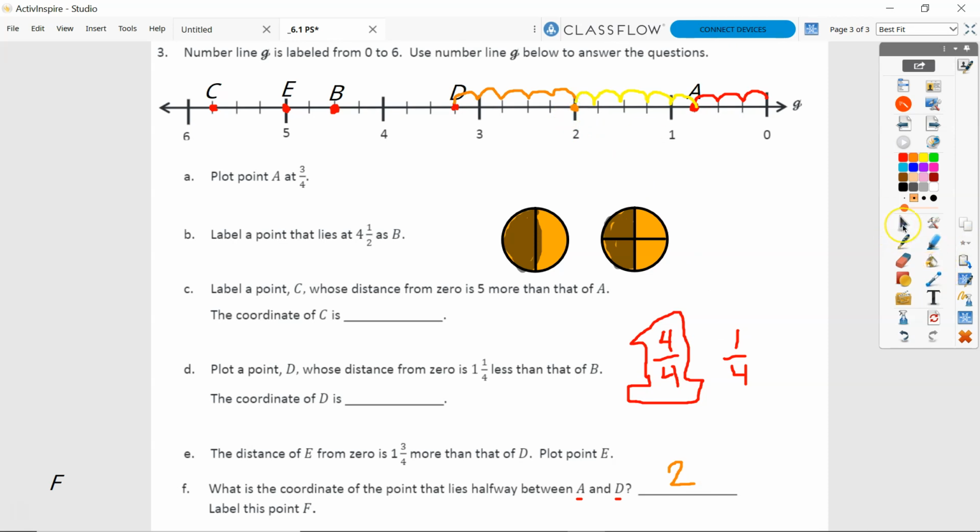All right, so this is our problem set. I did not do 4 and 5. I want you to do that on your own, and we'll go over that as a whole group tomorrow. If you are not in my class, then give 4 and 5 a look, and let me know what you think about it in the comments.